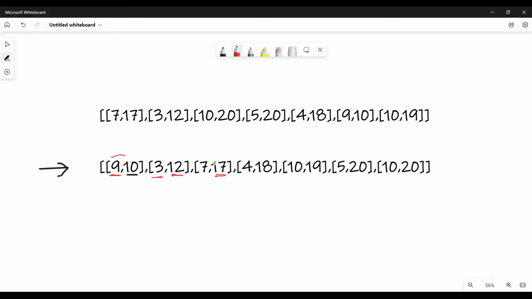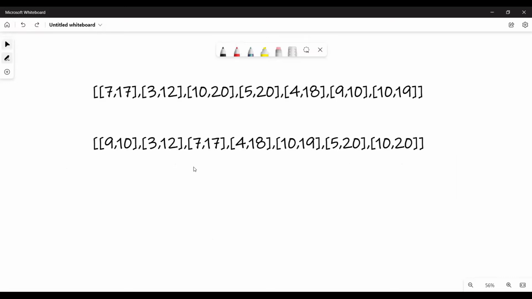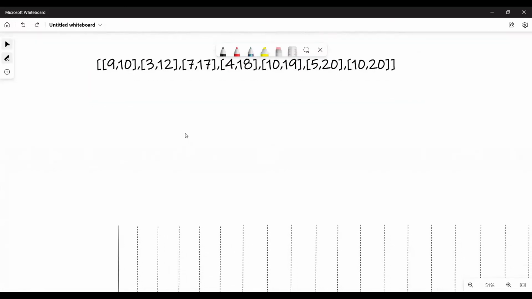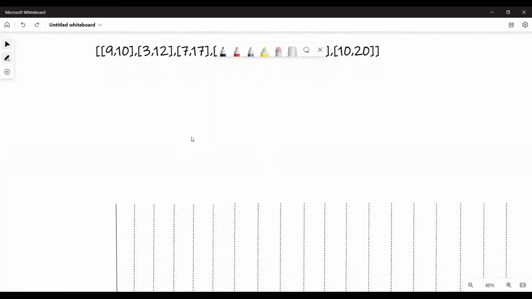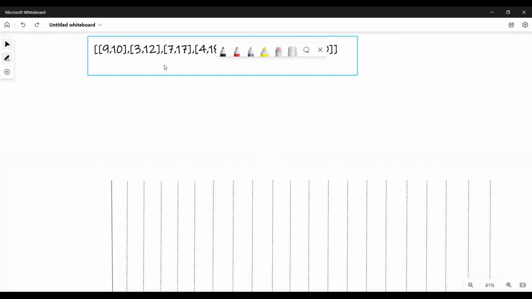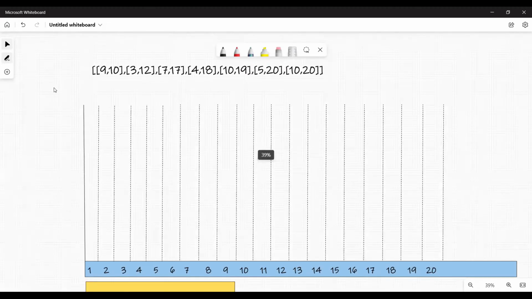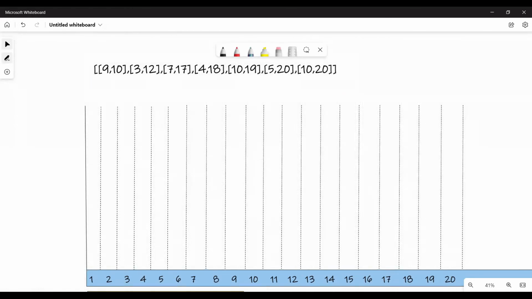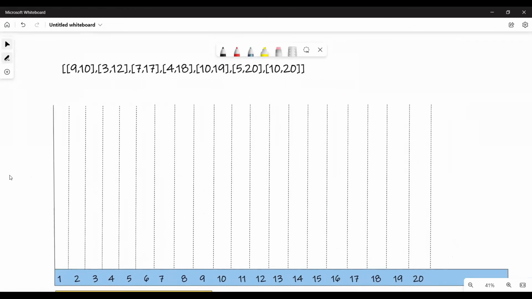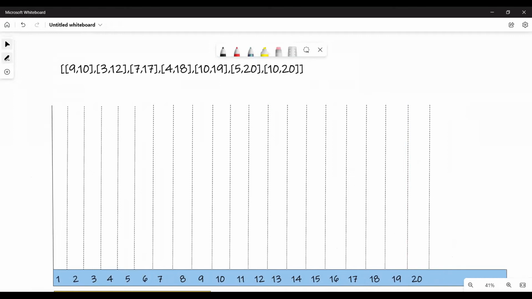Now, let's see this in a bit of graphical format, okay? What I mean by a graphical format is, say we have this one as our array over here. So I'm just trying to zoom out a bit and pull this down over here, okay? Thus we have an array over here, and I just drew a timeline for us. The main idea is 20 being the maximum number of days, right?